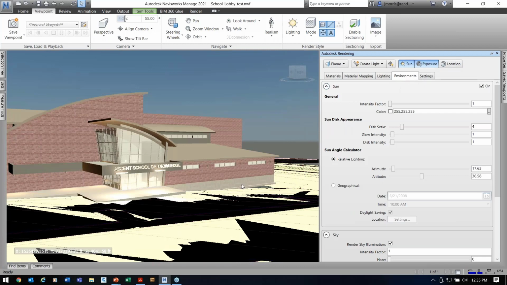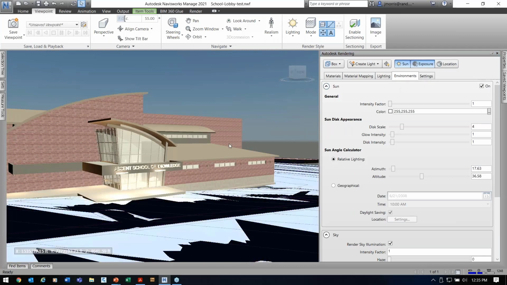So my exposure was a little bit bright there. And then I can take this and I can do full renderings with this. Now the rendering does take quite a long time. And for the rendering, you have the choice of rendering it directly within Navisworks, or you can send it out to the cloud to render it through the Autodesk rendering engine.